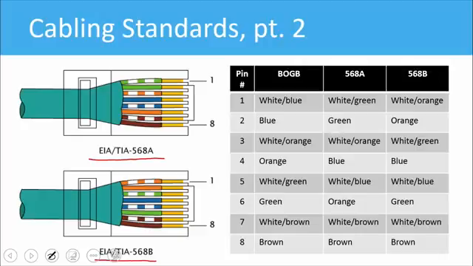And then B is a little bit different here, okay? What you're gonna see is that the blue cables are in the same position, and then the brown cables are in the same position, right? So the blue occupy pin, sorry, I actually should probably just go ahead and show you over here on the chart here. The blue occupy 4 and 5, and the brown always occupy 7 and 8. The only thing that's different here is that the orange and green are swapped between a 568A and a 568B.